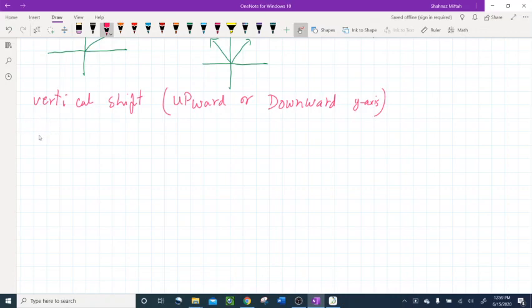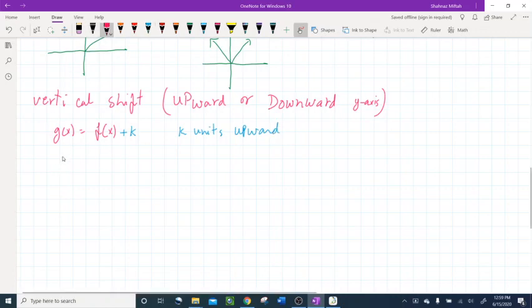Then how do we do vertical shift, and what does it look like in the function? For example, I have g of x equals f of x plus k. This plus k means this portion, a constant there. So plus k means it's going upward, k units up. I can write here k units, whatever real number is here, that many units you go up. K units upward.